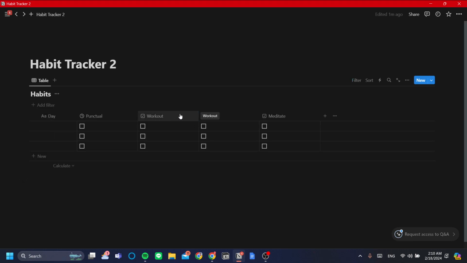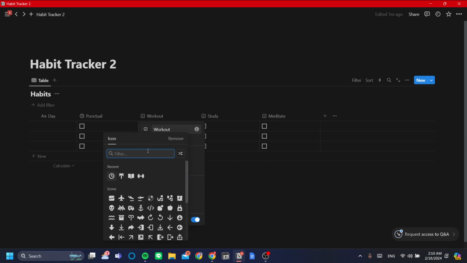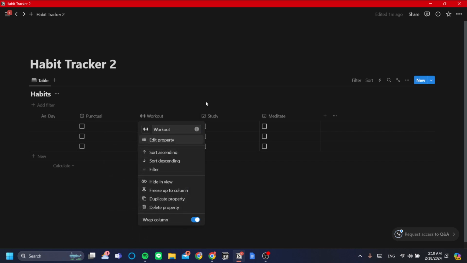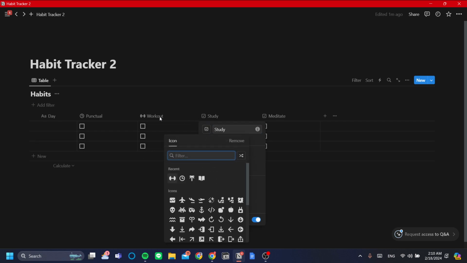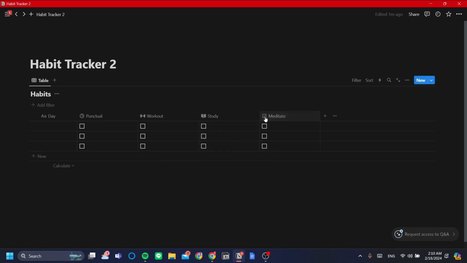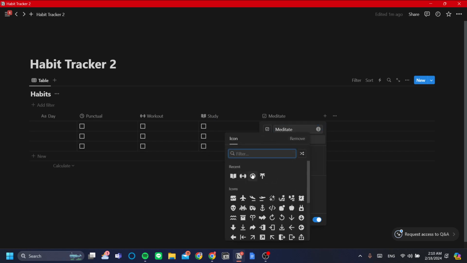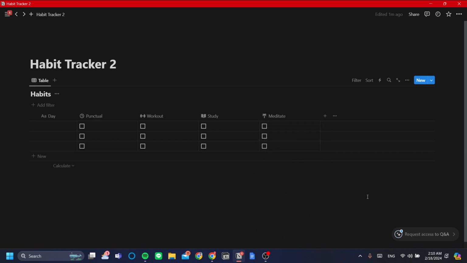All right, so the workout, let's just make it the dumbbell icon. You change the icon by clicking the topmost column, and you click on the icon menu there. And study, I want to add book, and meditate, I want to add a palm tree, because a palm tree reminds me of a beach, which is the place that I feel I'm most serene in.